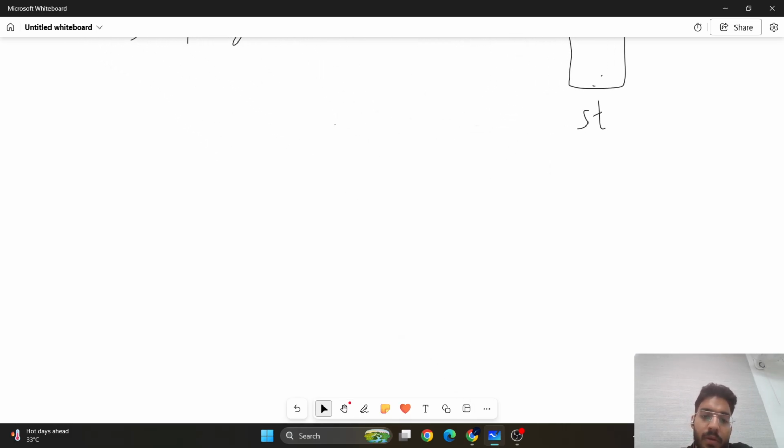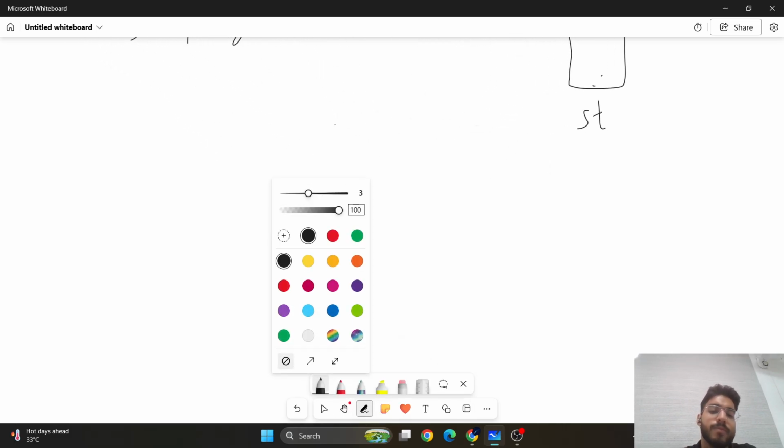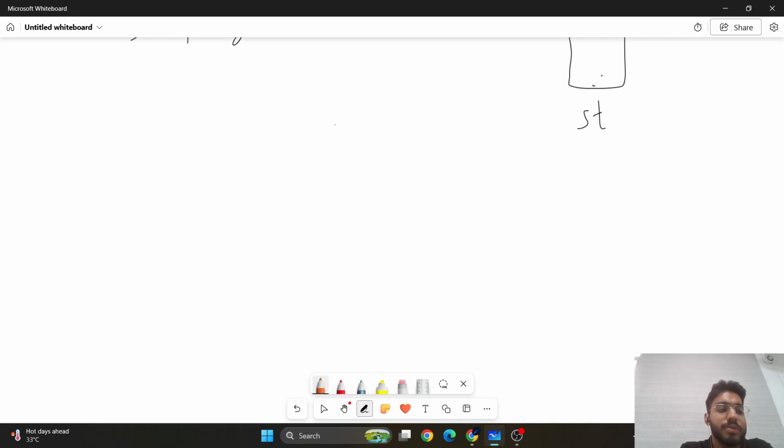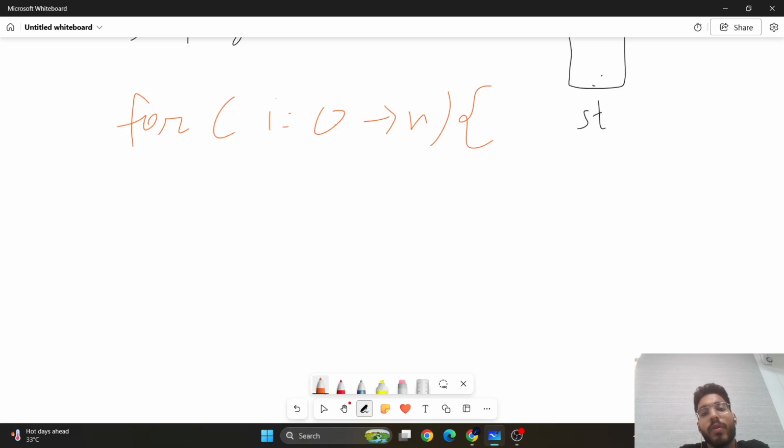Let us just write it like this. Pseudocode is for I is equal to 0 to n. Then we will make a while loop while there is some element present in the stack.